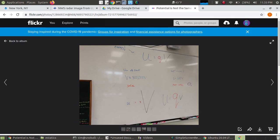We will be talking a lot about voltage in circuits, but we're kind of setting the stage with this video. Just like locations in space in this video have different potentials, different potential energies per charge, locations in a circuit can have different potential energies per charge. And we're going to see that that helps make charges move. We'll definitely talk more about that later. But for our last demonstration, let's take a look at how having different potential energies per charge across a light bulb can make it light.